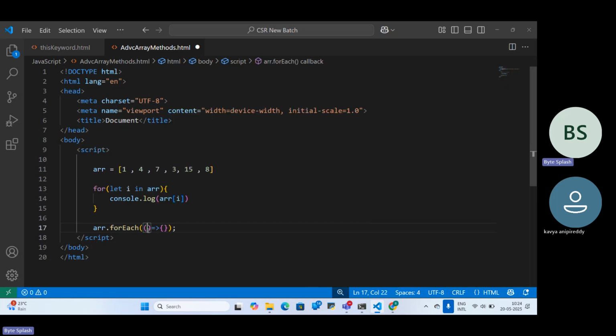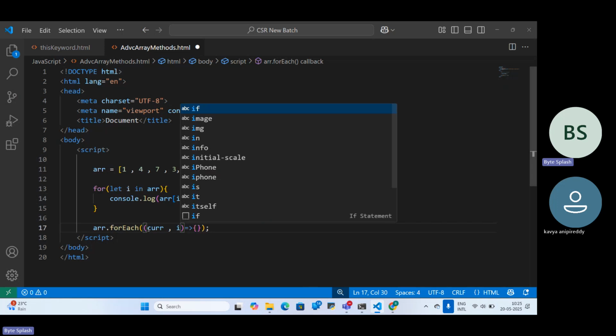The first parameter is nothing but the current element. The current element means in the first iteration, this first parameter becomes 1, in the second iteration 4, like this: the current element of an array in each iteration. The second parameter is the index value, i.